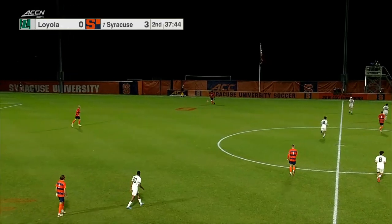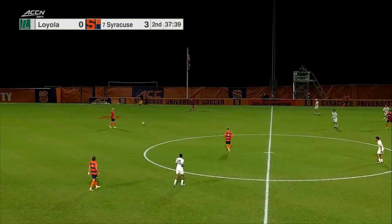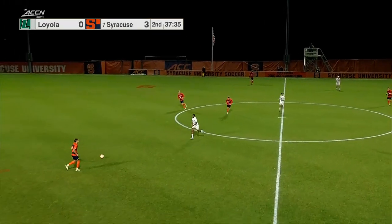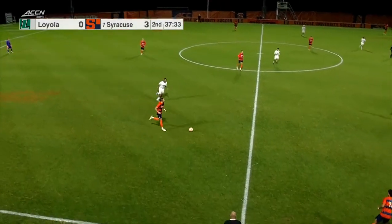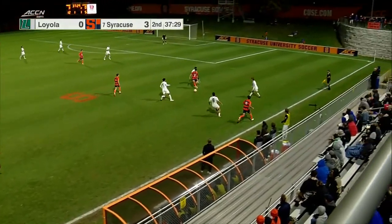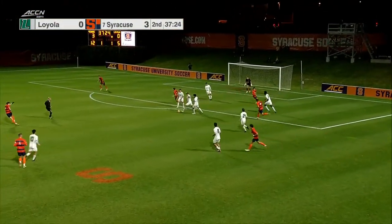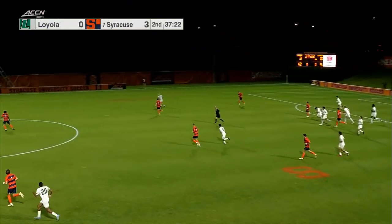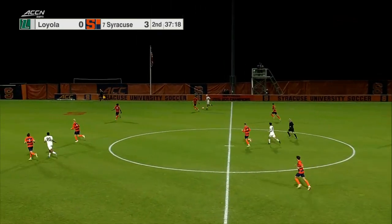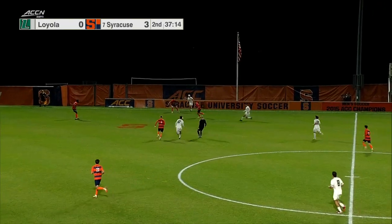Syracuse back with its three central defenders. Oyegunle to Schoberg, anchoring it out wide to Curdy. Jackson Glenn, great one-touch passing. It frees it up for Kalov. Couldn't touch a pass inside for Byros. The idea was definitely there in getting those quick passes into the midfield, the through ball up to the center forward, but it didn't connect.